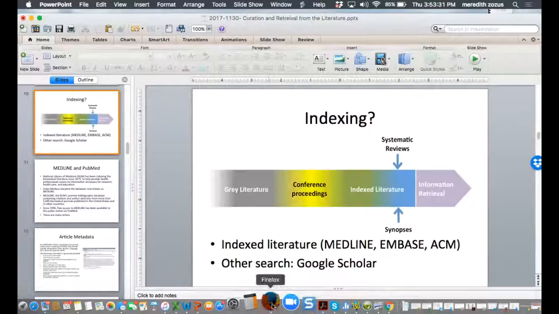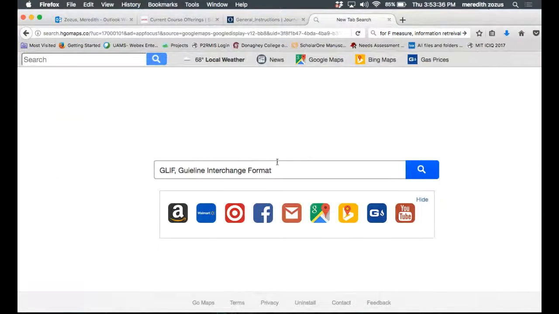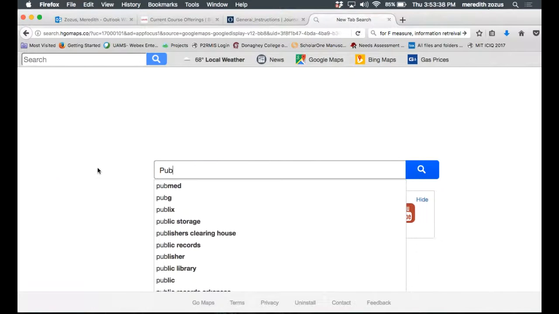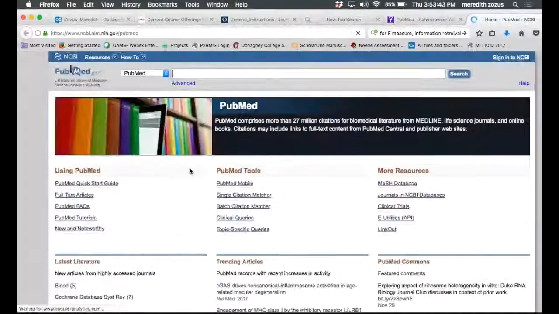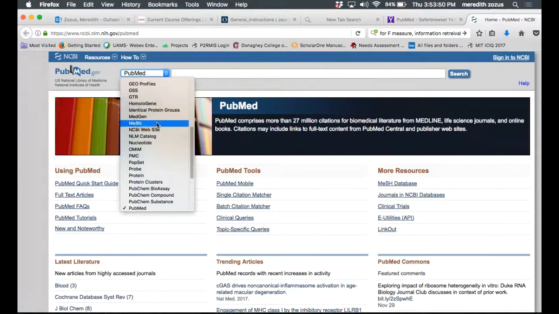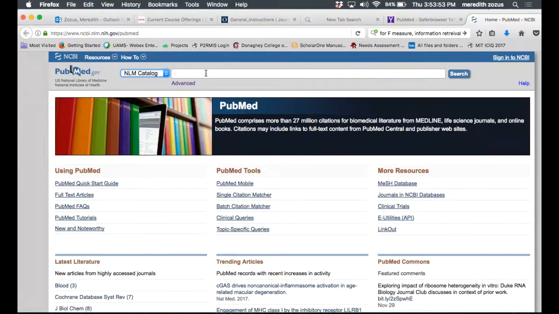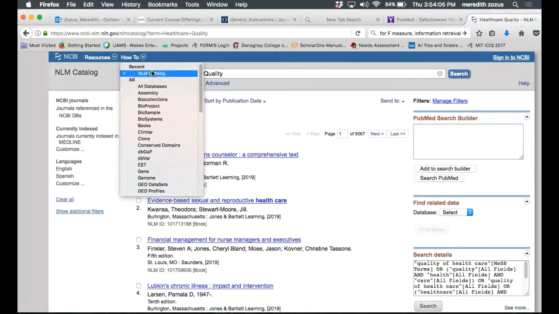Let's see if I've got PubMed open somewhere. And I do not. If we go to PubMed, I forget what the thing is that I look for. I think it's NLM catalog. Maybe I looked at the wrong thing.